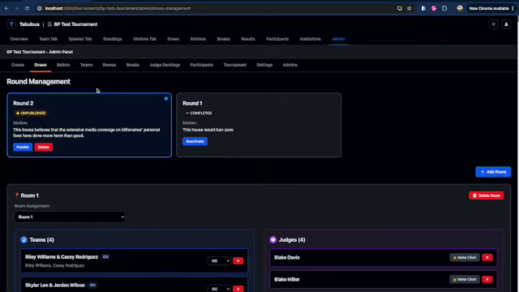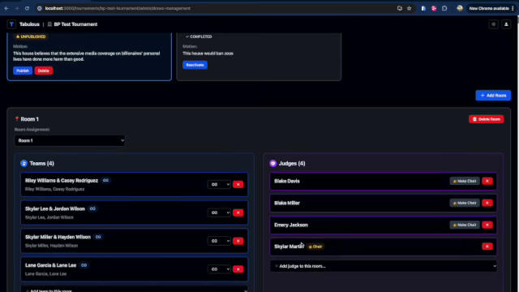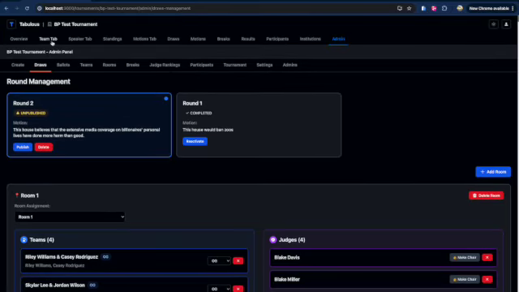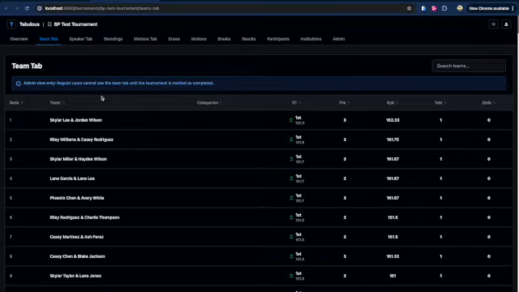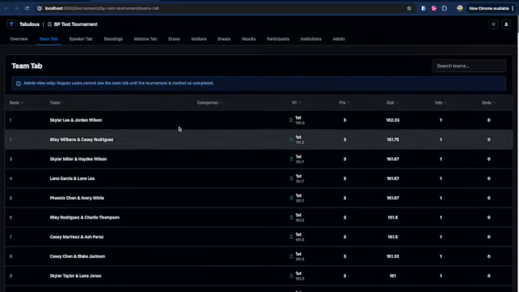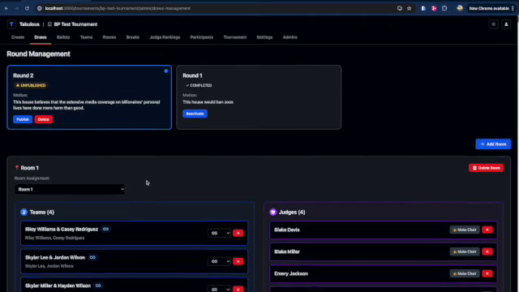Then we go back here, and we see that because Skylar Martin performed so well in the previous round, in the second round he was awarded the position of chair judge for the top room. And if we go over here, we see that Skylar Lee and Jordan Wilson and Riley Williams and Casey Rodriguez are in the top room.